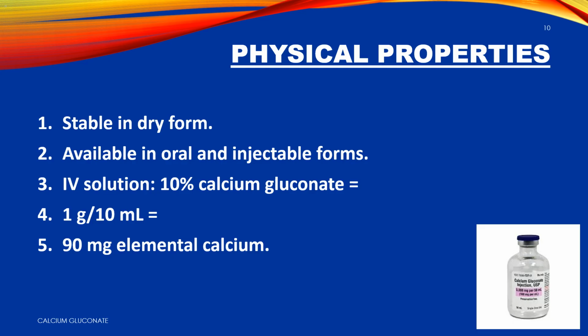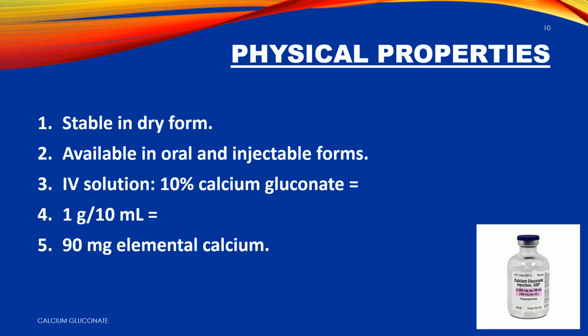Calcium gluconate remains stable when stored in a dry environment, maintaining its potency and effectiveness. 2. Available in oral and injectable forms. It can be administered orally for supplementation or intravenously for emergency situations or severe deficiencies. 3. IV solution. 10% calcium gluconate. This concentration indicates that 10 grams of calcium gluconate are dissolved in 100 milliliters of solution. 4. 1 gram per 10 milliliters. Each 10 milliliters of the 10% solution contains 1 gram of calcium gluconate.